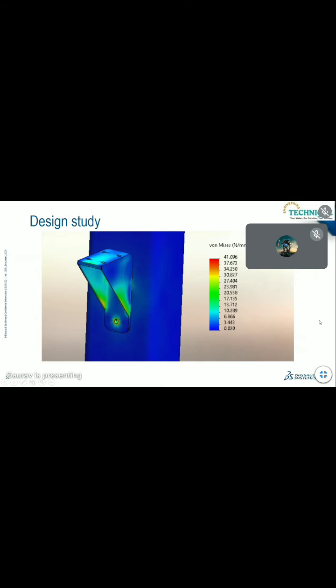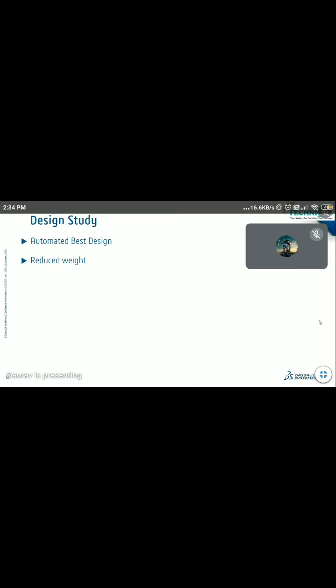So this is just the video I extracted out of various design studies I got by changing the height, width and thickness as well as the weight which is coming on this part. So automated, very important nowadays. Instead of creating 8 studies in one shot, you will get the results of 8 or tens of studies together, from which you can check which is the best design, which also has less weight, correct?